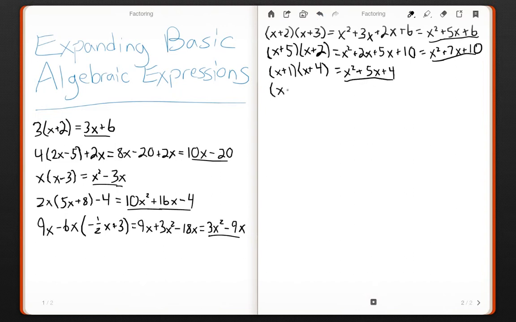All right, now let's bring in some negatives. But this is going to work the same way as before. X times x is x squared. Then we'll have minus 2x minus 6x. So that will be minus 8x. We just add the negative 2 and negative 6. And then plus negative 6 times negative 2 is positive 12.